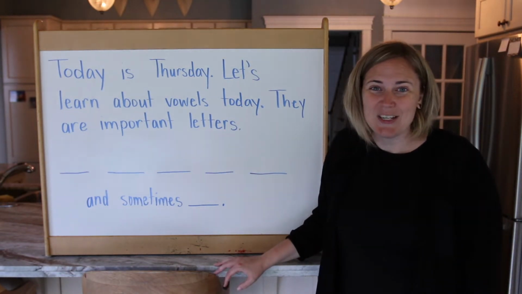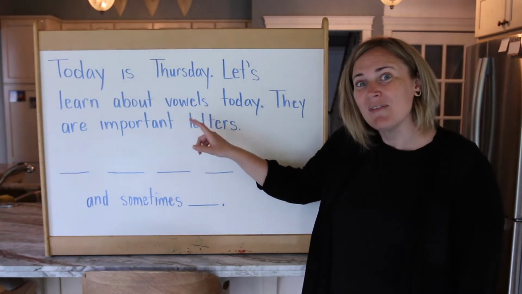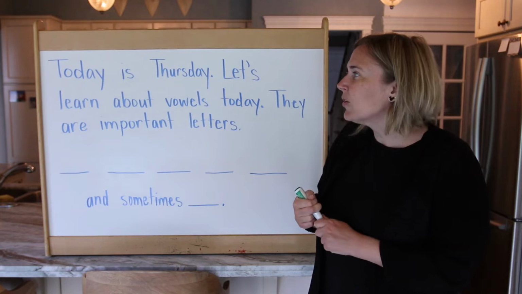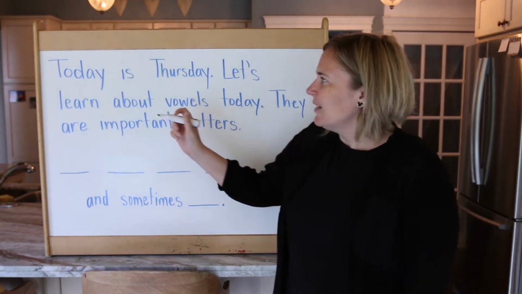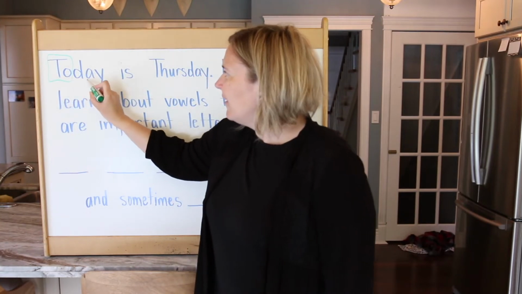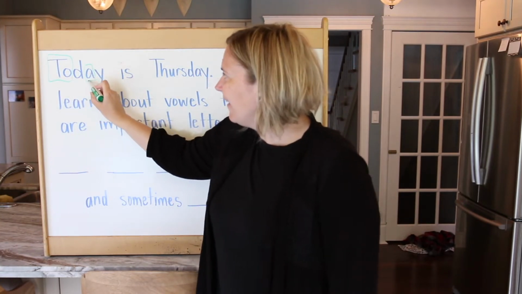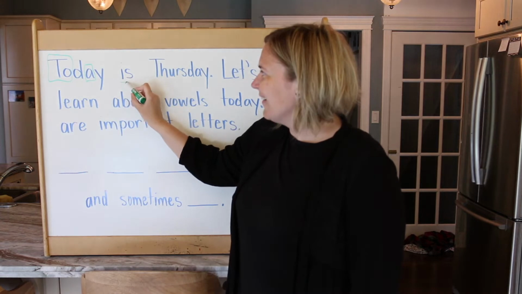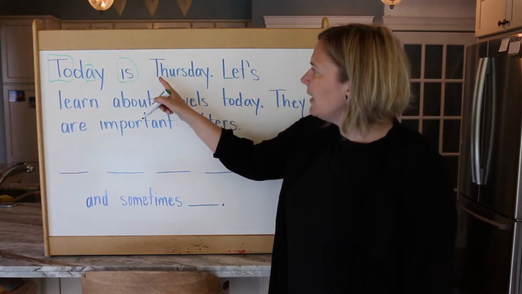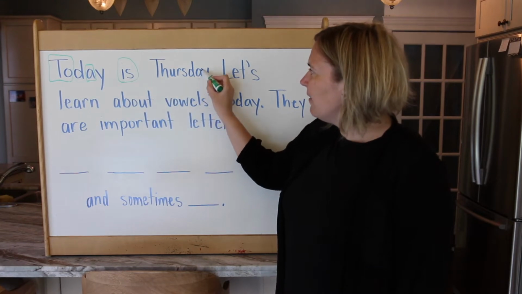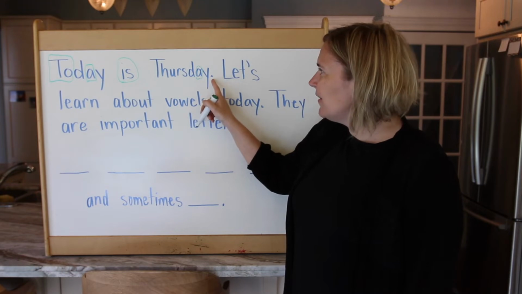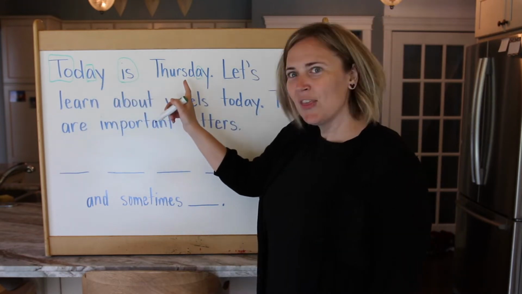popcorn words in that message, and then we're going to talk a bit more about the word vowels and what it means. So I'm going to start at the beginning of my message, and I'm going to circle all the popcorn words I see. So there's the word to, there's a, there's is. Does Thursday have any? I see the word a. Okay, I know that's the end of my sentence because there's a period there. Today is Thursday.